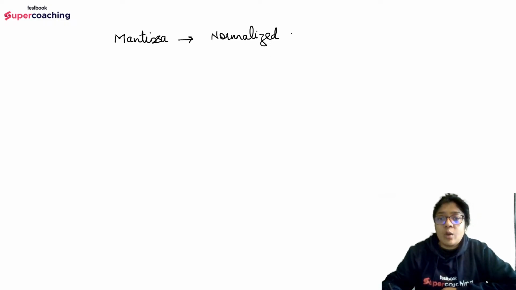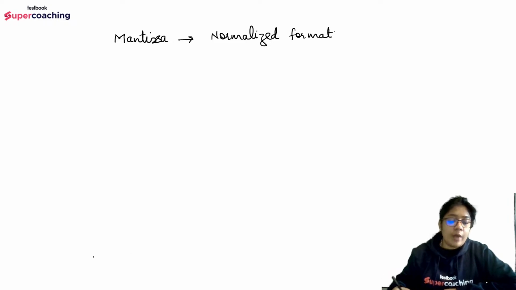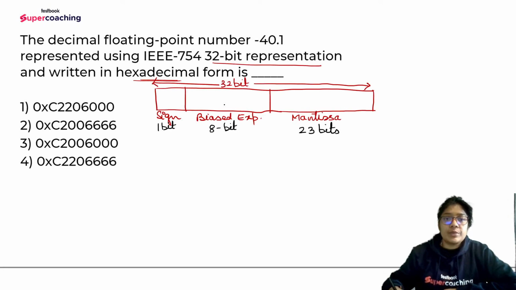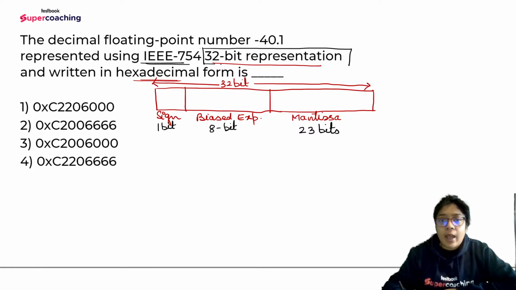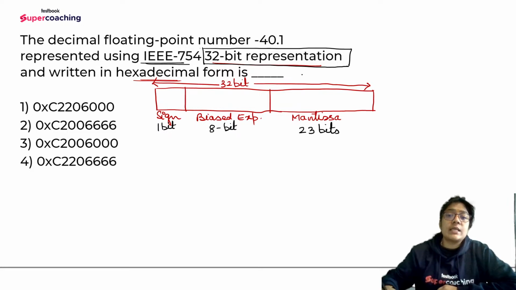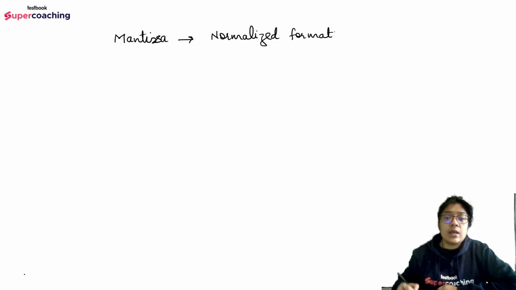ओके, नॉर्मलाइज्ड फॉर्मेट आपको क्वेश्चन में दिया गया है कि जो आप फॉर्मेट यूज कर रहे हो फ्लोटिंग पॉइंट रिप्रेजेंटेशन के लिए, दिस इज IEEE 32-bit रिप्रेजेंटेशन. तो जब हम IEEE 754 की बात करते हैं तो हम लोगों ने सेशंस में देखा है, वी हैव कवर्ड दैट देयर आर टू फॉर्मेट्स व्हिच आर बेसिकली यूज्ड. सिंगल प्रिसीजन मींस अगर यहाँ पे आपको सिंगल प्रिसीजन दिया होता तब भी हम 32-bit फॉर्मेट यूज करते.